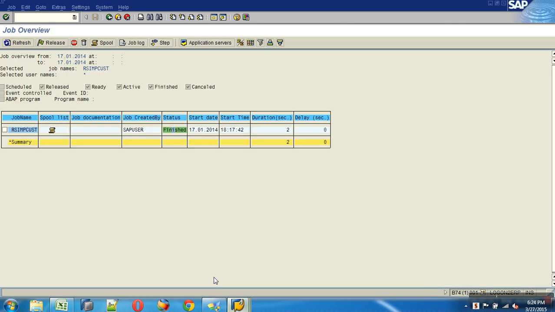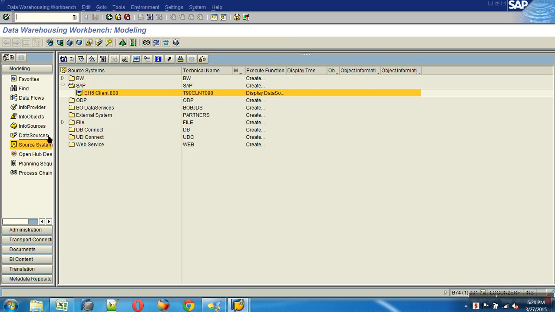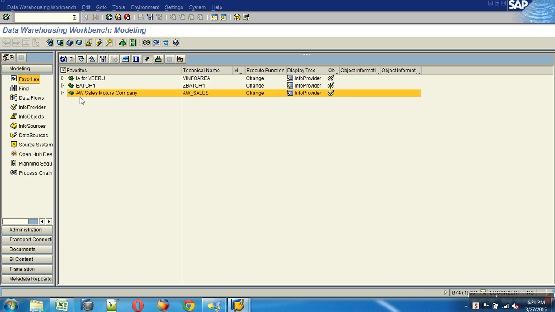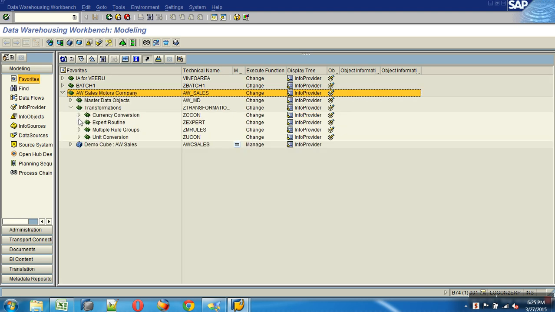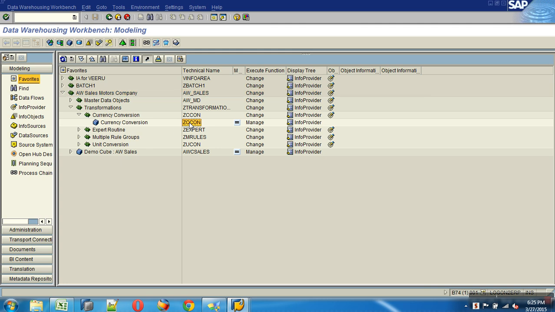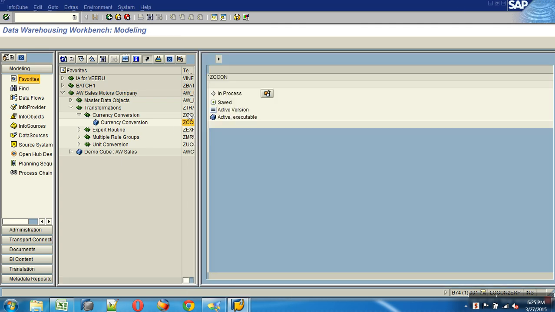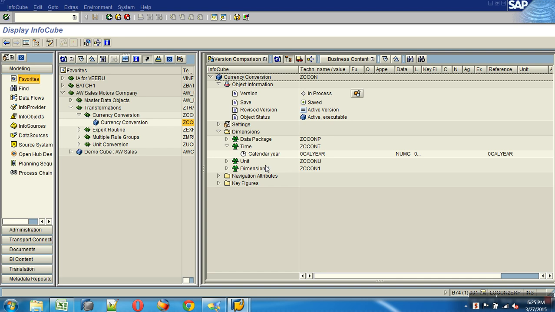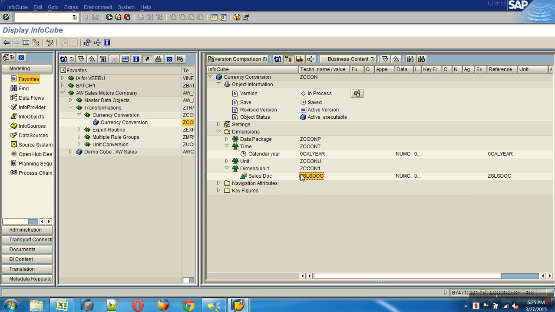Now, when you want to do conversion, how do we do this? I already have a simple cube with year, document number, amount and currency.